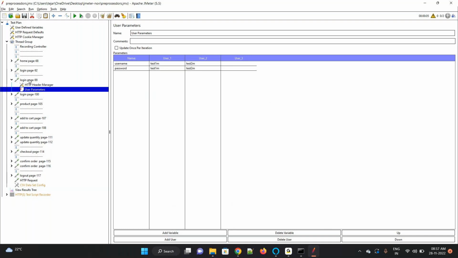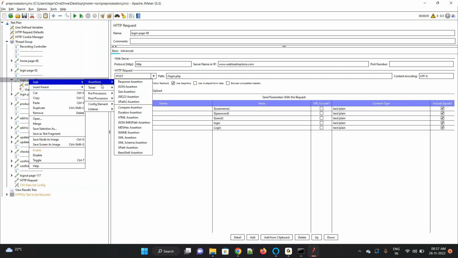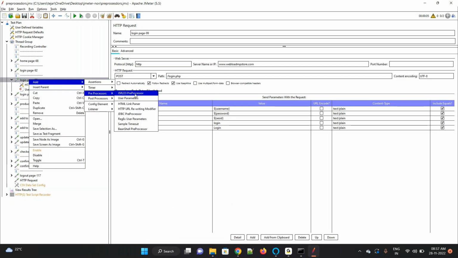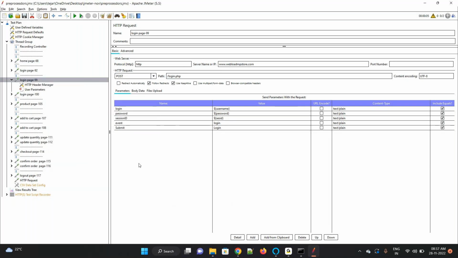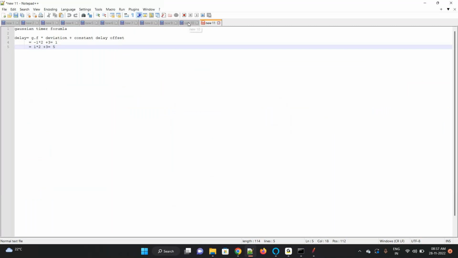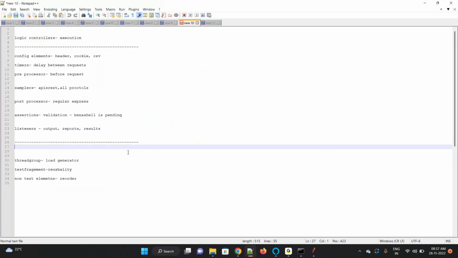Okay. Now add preprocessor. We have bean shell. Again, we'll discuss it in the bean shell class. This is one of the preprocessors we can discuss. Once you discuss database, then we'll go to the JDBC set. Okay, so understood the preprocessor. In the bean shell, you will get to know more about the bean shell preprocessor. So till now, whatever we covered, we have.